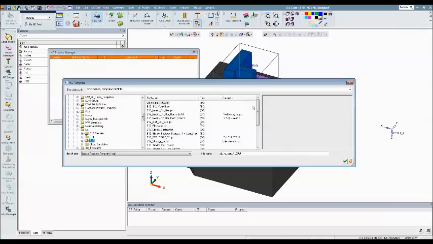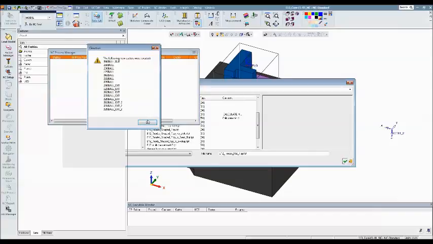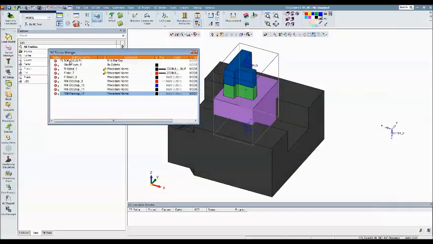We're going to take a flat top template and just execute.